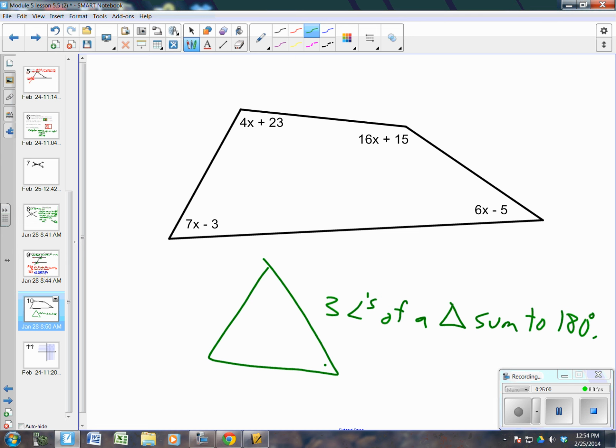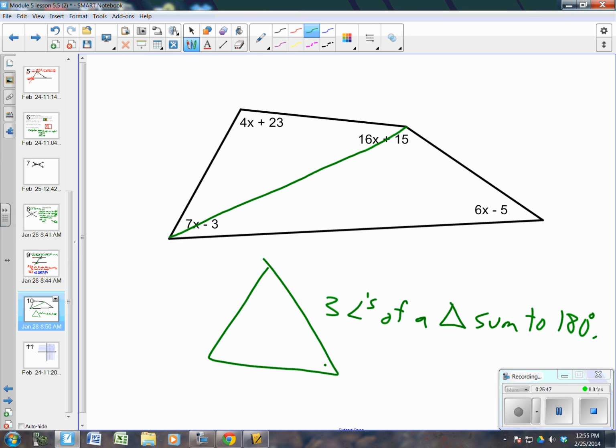How many is the least number of lines I can draw to make this into all triangles? Some say it's 2. Anybody think I can do it with 1? Roger, how would I do it? Okay, yeah. If you go from any vertex to any vertex and you cut it in half like that, you get 2 triangles, right? I could do it the other way. We could do it either way. We could do it this way. Oh, I erased it. Well, there you go. Or we could do it like this.